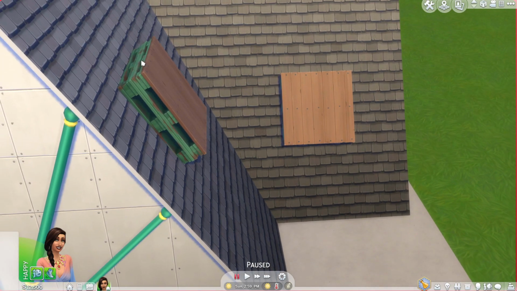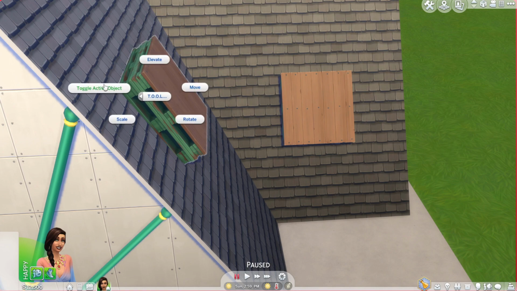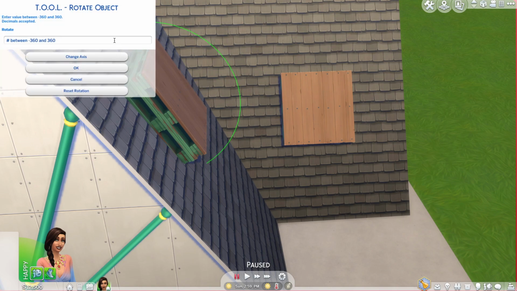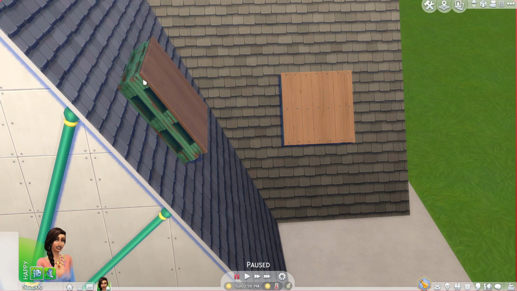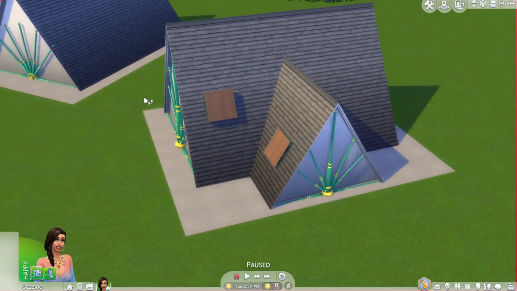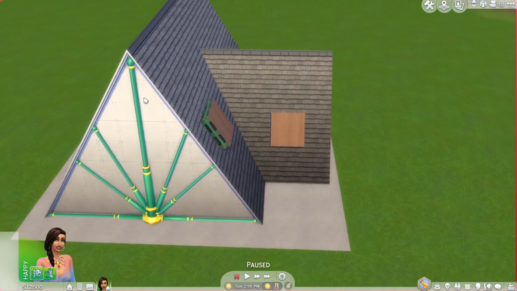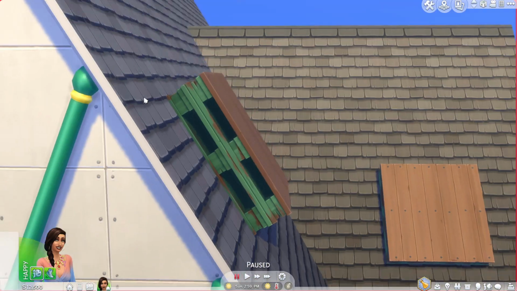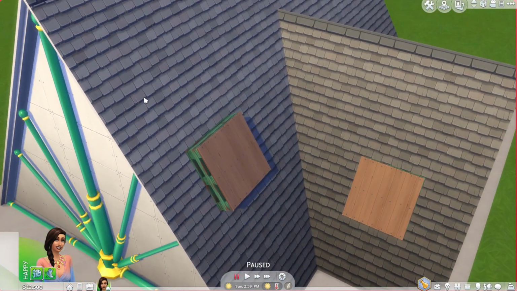Okay, so 60 was a bit too steep, actually. We need to pull it back a bit. So this might end up being the exact same angle as this one, which doesn't usually happen. Rotate, so we're going to do minus 2. Oh, look at that. Is that close enough? That never happens to me, but they're both about 58 degrees. I don't know, that one doesn't sit right. Actually it is. Never mind. My eyeballs deceive me. Awesome.